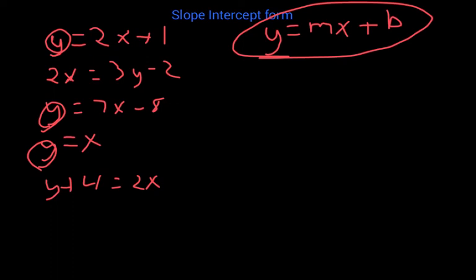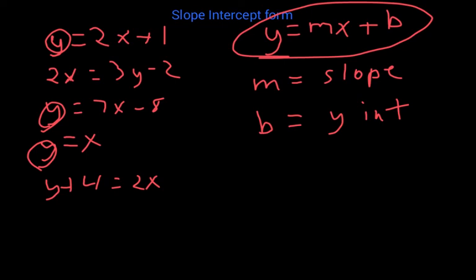And it's famous because m and b represent something on a graph. M stands for, and does represent, the numerical value of the slope of the equation. It's the ratio of rise to run. And b is always the y-intercept.